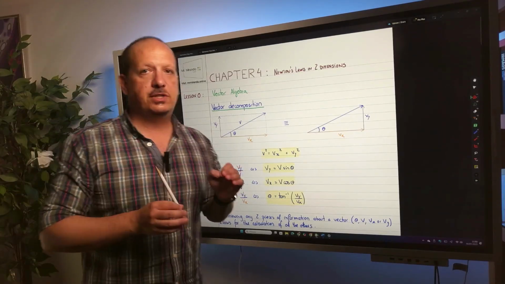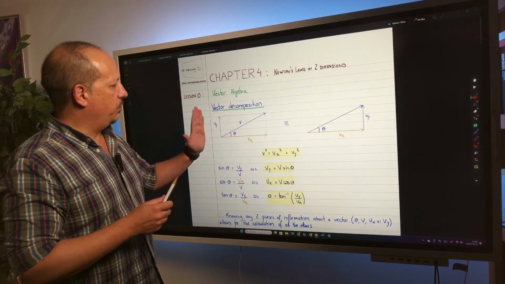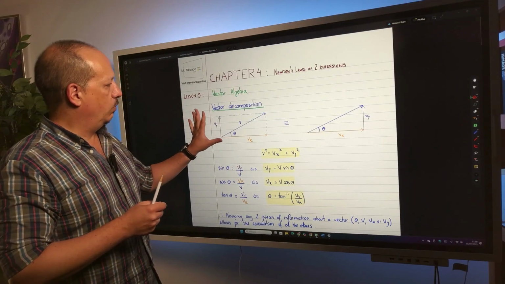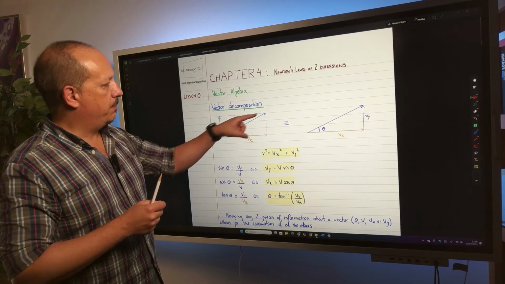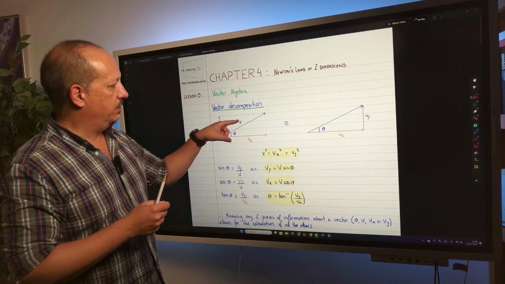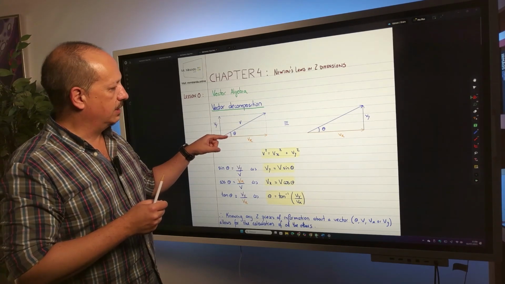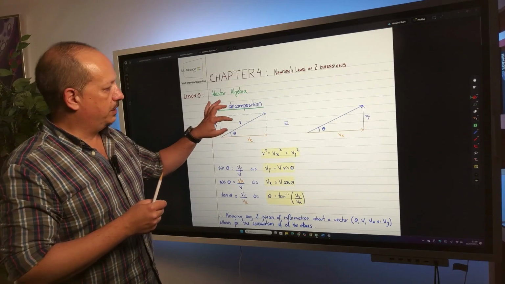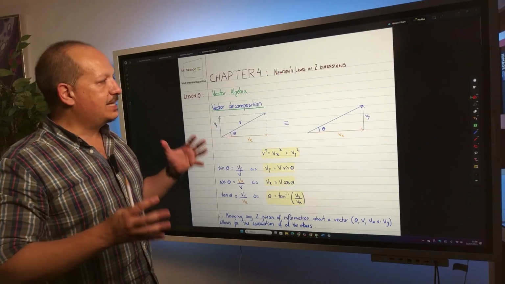What are the parameters that you need to know? It depends on how you deal with this. The vx and the vy could be the parameters by which you get all of these, or the magnitude of the vector, represented by v, and the angle that it makes with the horizontal axis, theta, could be the 2 parameters by which you get the vy and vx. Let's see how this is done.